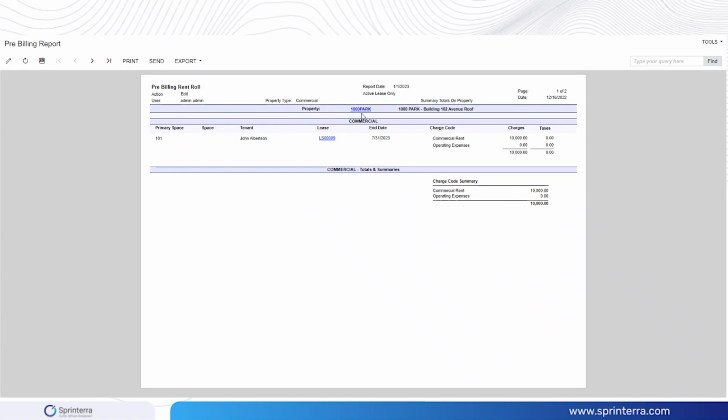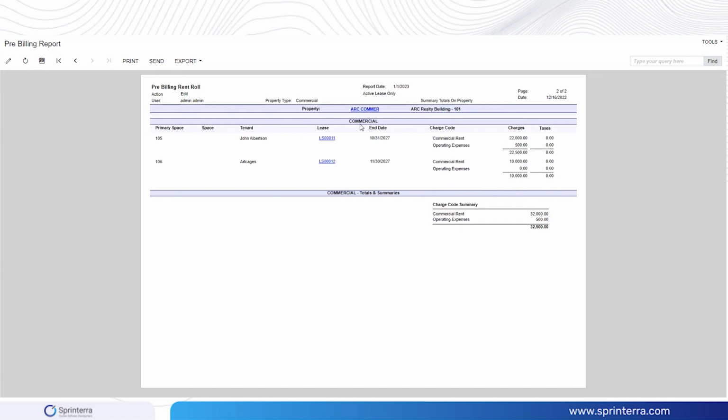This first one is 1000 Park, and it shows John Albertson with his lease. Again, there's a link there. If I need to go correct something, I can jump right into his lease to do that. And it's showing for January 1st, he's going to be charged $10,000 for his commercial rent, nothing for operating expenses, and then a summary of everything that should be charged at the property for that month.